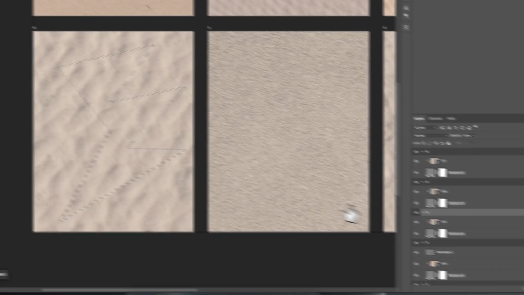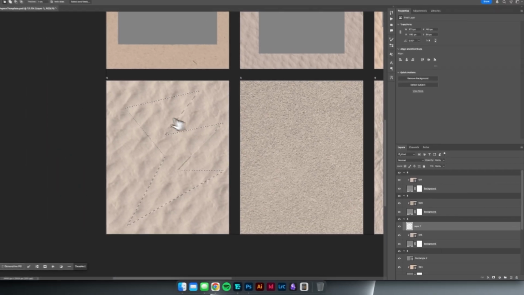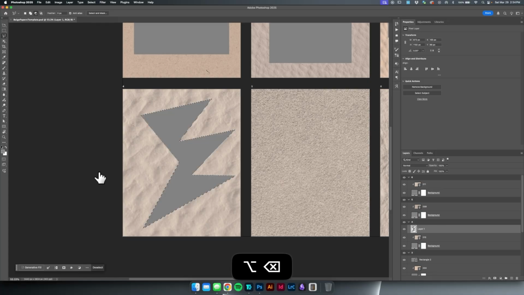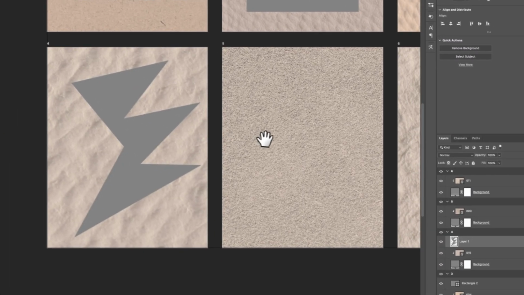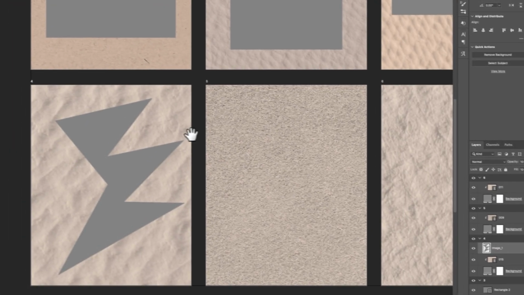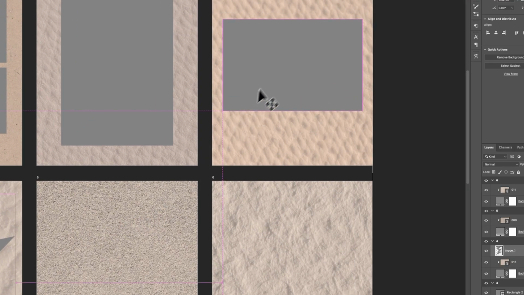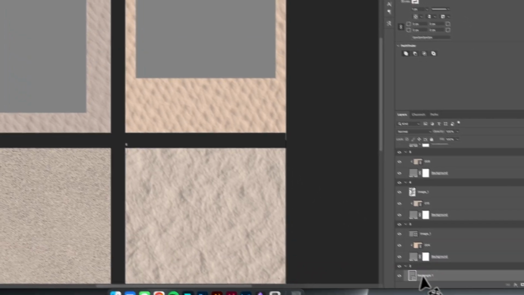So this doesn't even look all that great, but I'm going to create a new layer. Now I have a selection here, create a new layer. I'm going to hit Option Backspace, and that's going to fill it with our foreground color. And then you can hit Command D to deselect that. So as weird as it seems, as long as we label this as image 1, it will place an image inside of that. So let me make sure I didn't forget to label these.